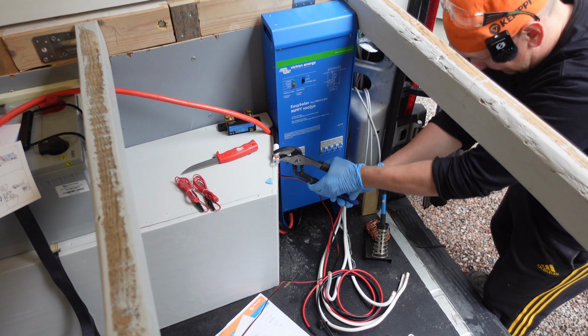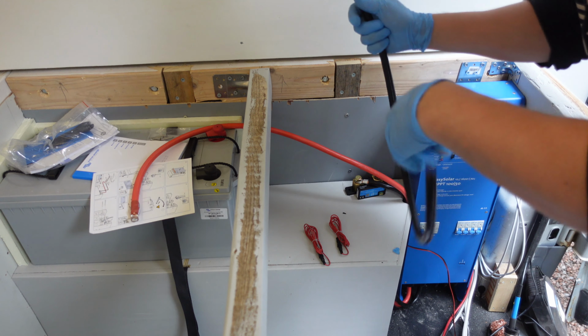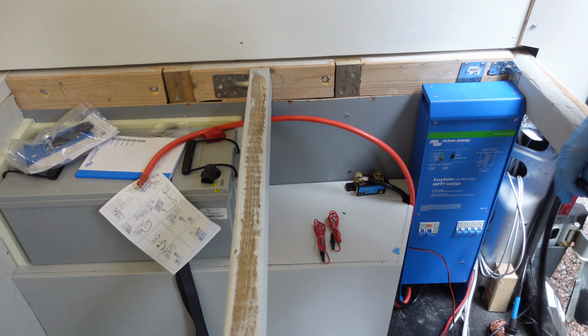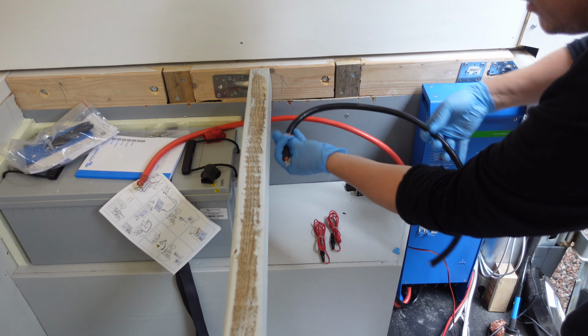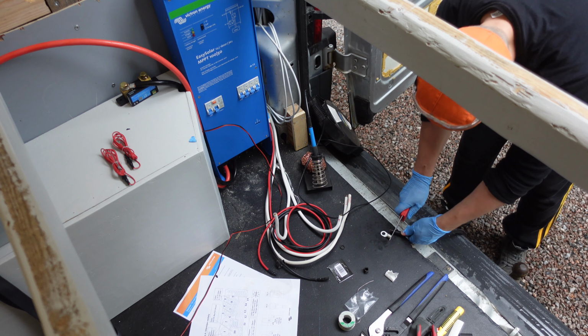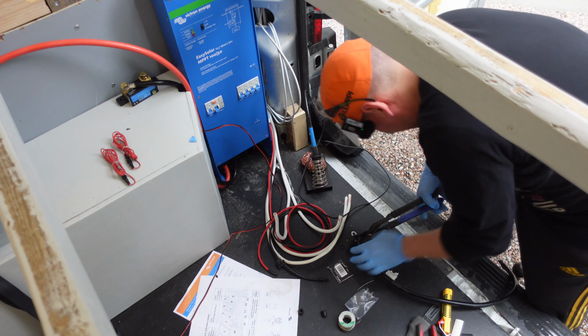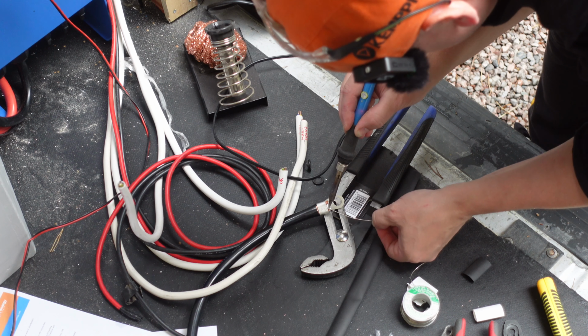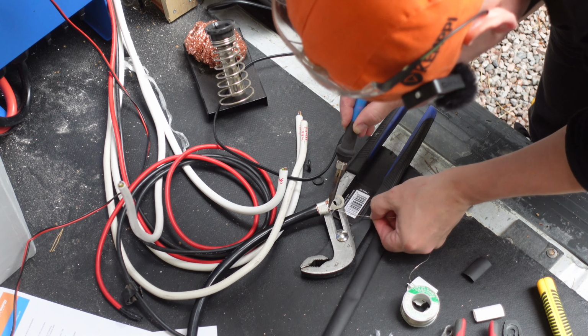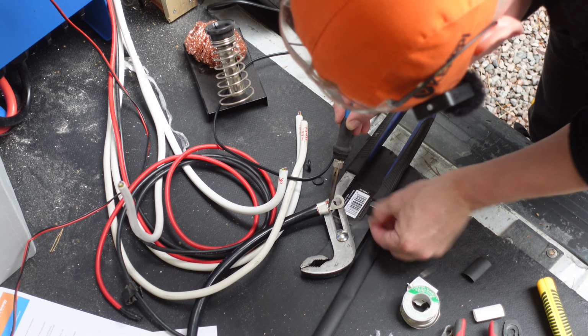This is not working anymore. The shrink wrap. Then we add some solder in it. Then we need to run the other one up to the battery. I try to use the whole cable, and we probably can go with it. So it will go there, there, and down there. Then we go with the sharp one. Like to see the solder inside the wires, not around it. So drastic measures.